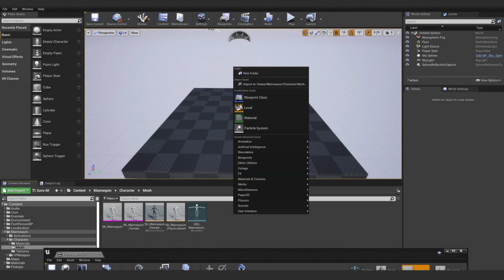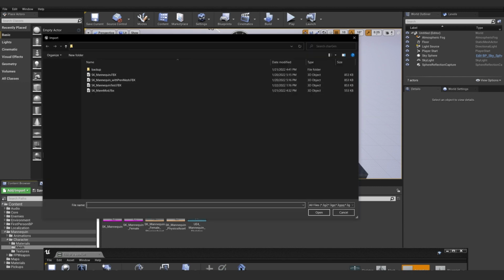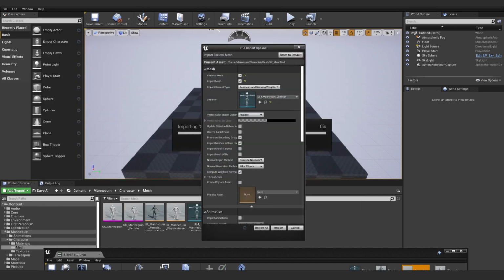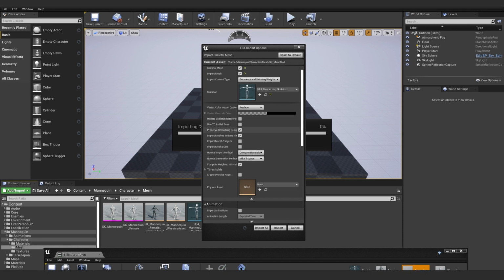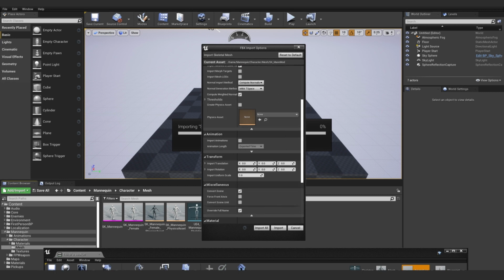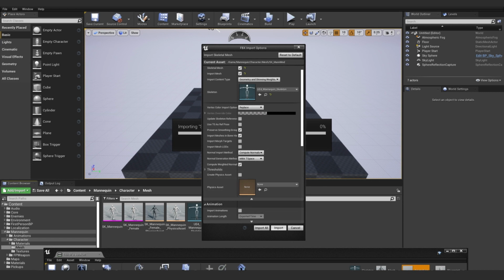Back in Unreal, ready to import your new character. So you just right click in the browser, go to import, select your mesh, wherever it is you saved it. And then most of the settings should work just by default, but the important thing is that it recognizes the UE4 mannequin skeleton or whatever character you based it off of. It should recognize that if you've got all the connections right and pretty much everything I pointed out is good, then you're good there. Just double check through the import settings, but again, generally everything is good as is. If you're bringing in an animation, you definitely want to check the import animations box, but if not, you can leave that off.